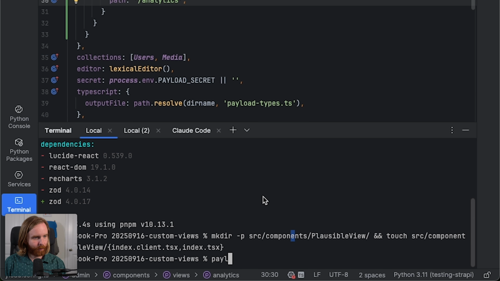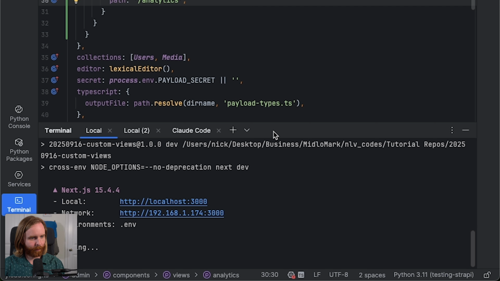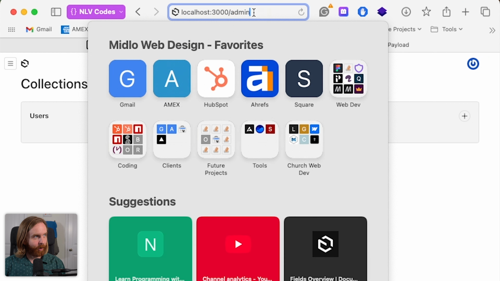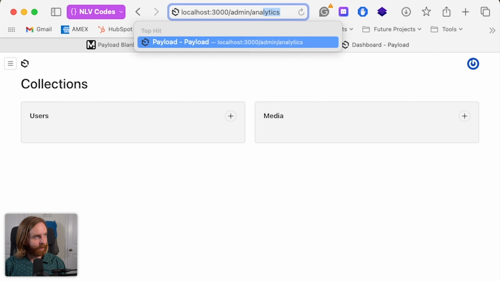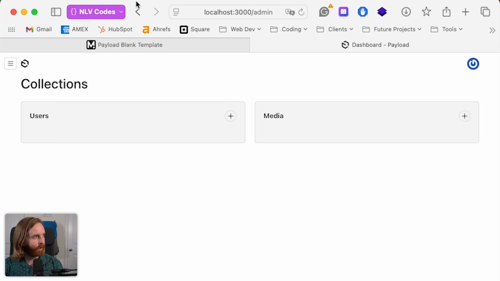Now we'll want to run payload generate import map, and then pnpm dev to spin up our dev server. And then at the end of our admin route here, we'll add analytics. And we'll see that we just have a custom view that says analytics dashboard. We've got our step nav here, which has analytics as the breadcrumbs and a working icon back.